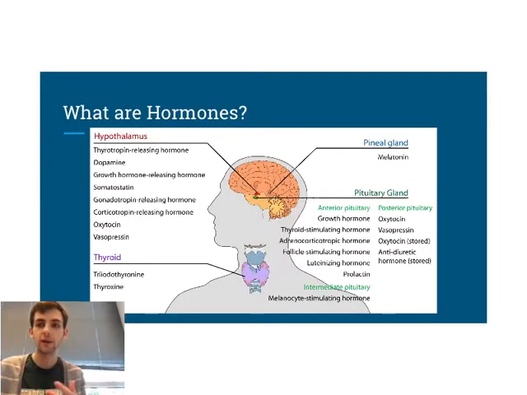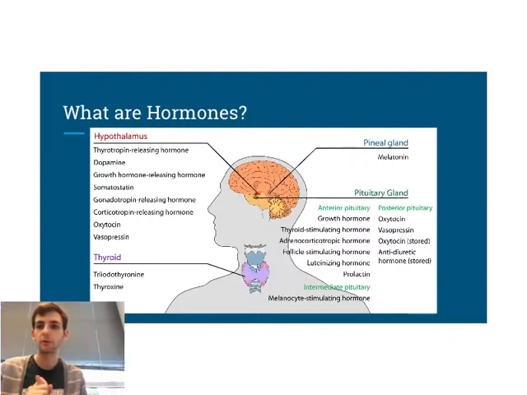And there are several different types of hormones. Luckily, you don't have to memorize all the different functions and where they're located or where they're produced. But you should be able to go through a couple of examples and mostly talk about how they negatively and positively feed back on one another.